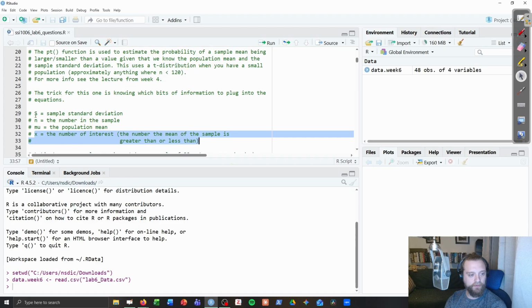So if you watched the previous lab, the comparison here is that we had a standard deviation, we had a population mean, and we had our number of interest. And in these previous labs, we looked at the idea of a population mean being a score of 55 on a university exam, the standard deviation being 15, and our number of interest being the number 70. So the score for a first.